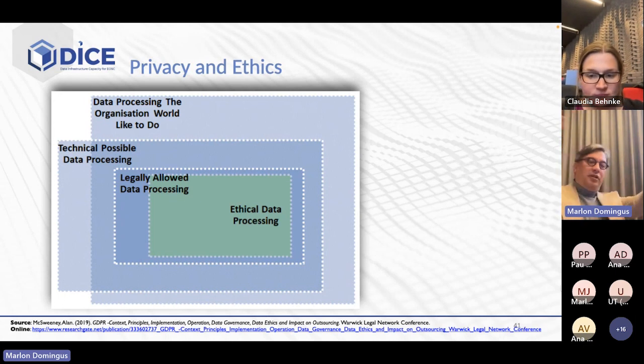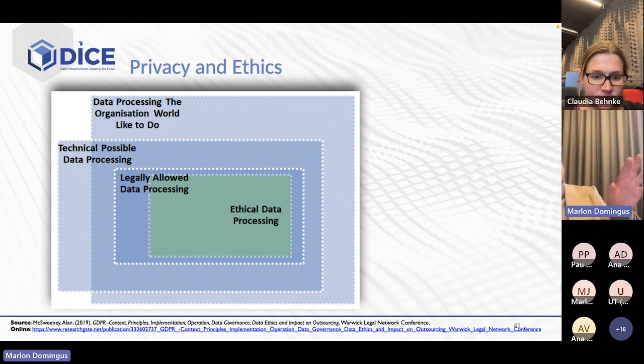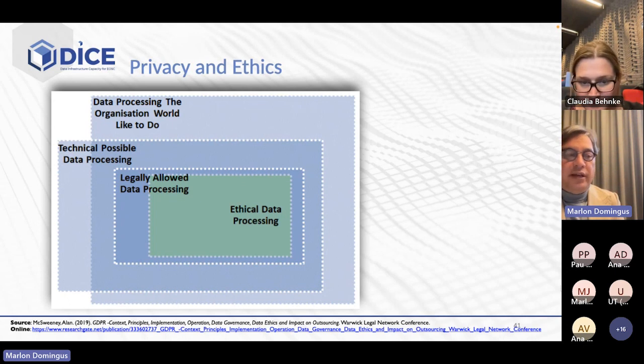There's a lot of stuff that we like to do. Some things are not technically possible, some things are not legally allowed, and some things, a smaller set, are what we really should want. People say, well, this is not in the GDPR, and this is not in the context of the GDPR. But I think topics like data ethics will come up again, even when you're aware of the processing and algorithms.